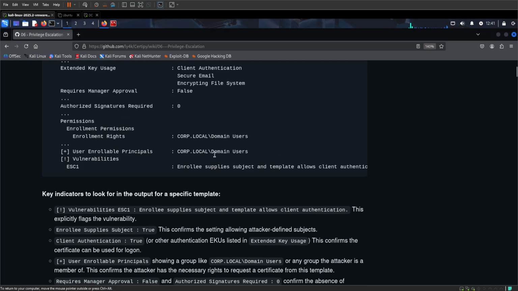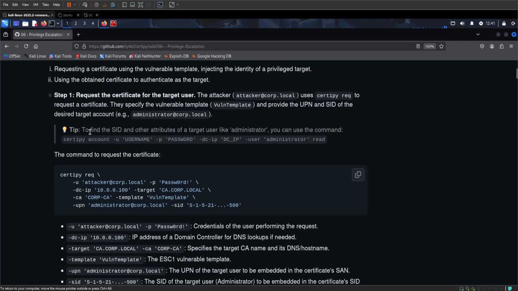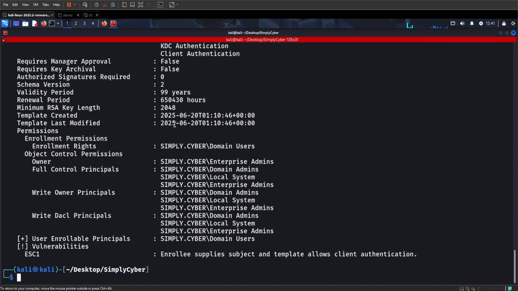Heading back over to the Certify Wiki, we can see this find SID. You're going to have to do this, like right here, the Certify account, so we copy that. It's not like everything else where it's copy and paste; this one's kind of hidden. Nowadays you have to do this with the SID because of how Windows works. So again we give it a username, Alice.Wonderland, the password, and then the domain controller IP address.